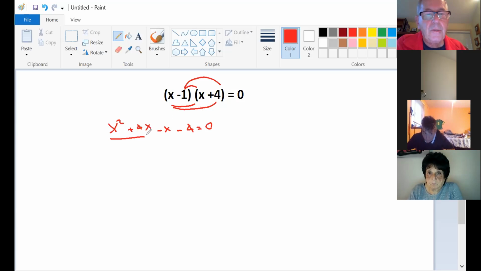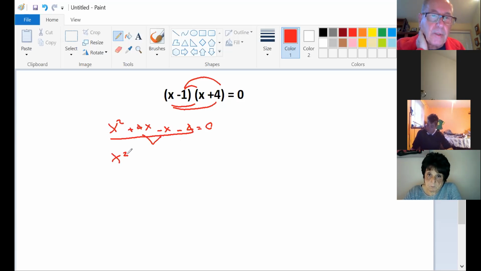So this is how you do the first 14 or whatever it is. You're just doing the FOIL method, multiplying them all out to get this. But make sure you understand how to do this and don't leave out any terms. The second step, of course, is to add the like terms, right? That's why like terms are so important. So it ends up looking like this, and that ends up being your answer, right?